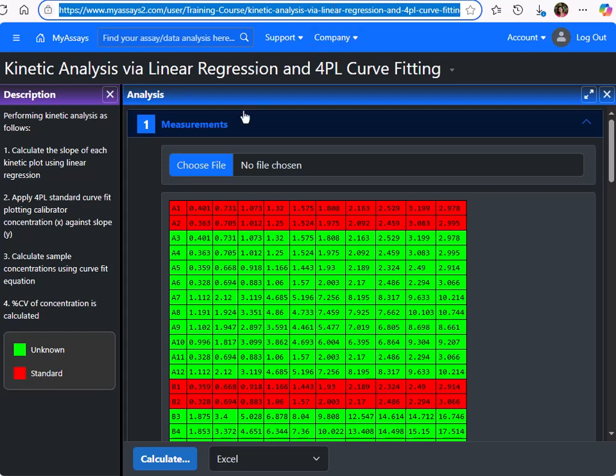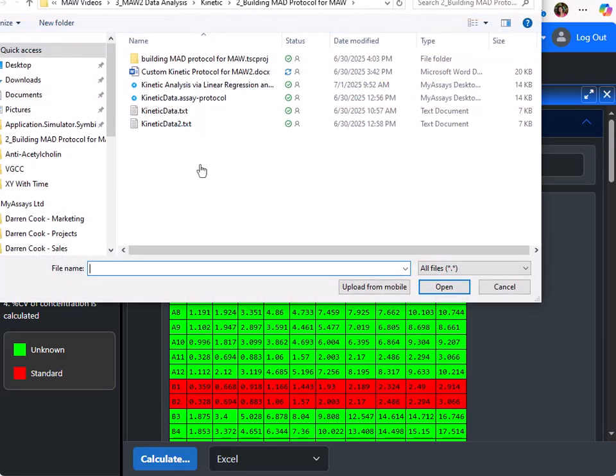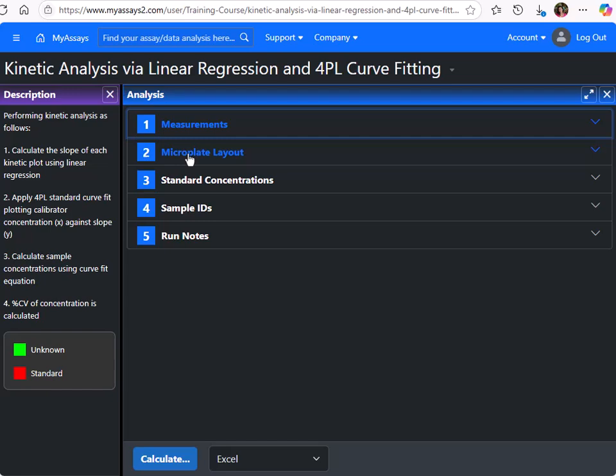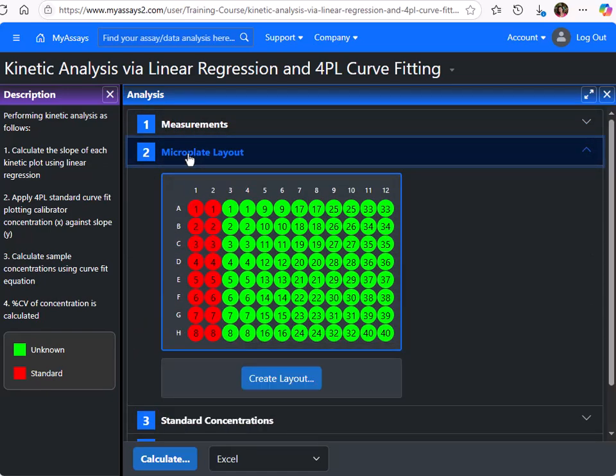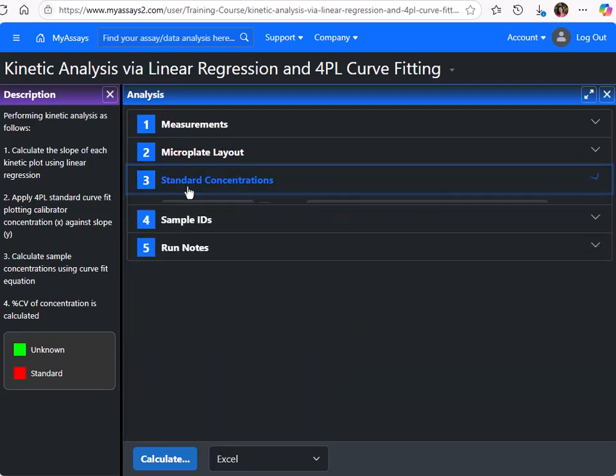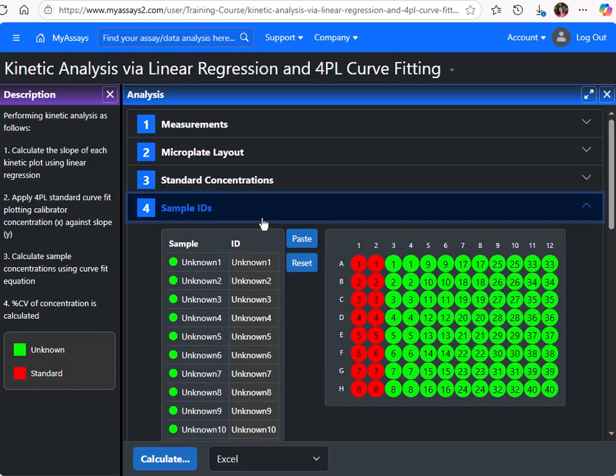I have another data set, which we can import by selecting Choose File, and selecting our data file and pressing Open. And here you can see the data was successfully imported. We can select to edit the plate layout if need be, update the standard concentrations, and add sample IDs as needed.